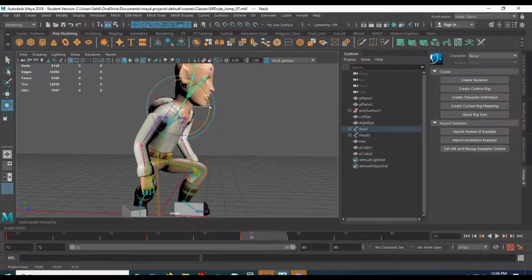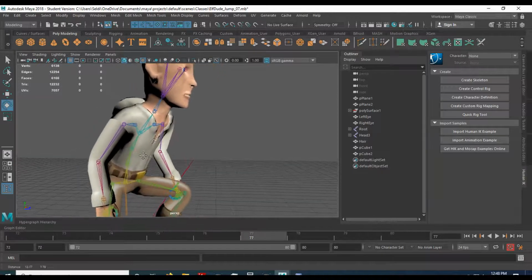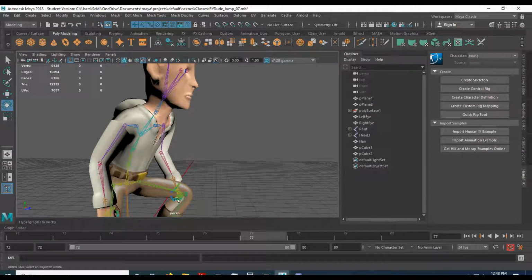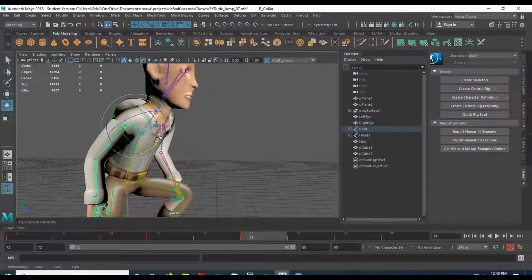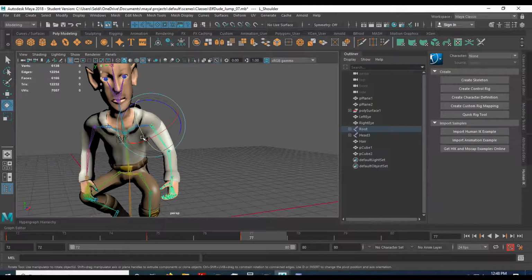Again, the head's going to come back because he's trying to keep his head stable, is what we would do. As the body comes down, the arms are going to go back from the momentum. So, shoulder back, this elbow, shoulder back.